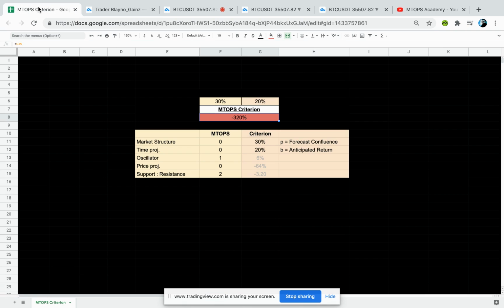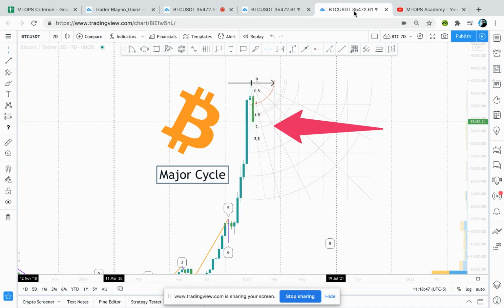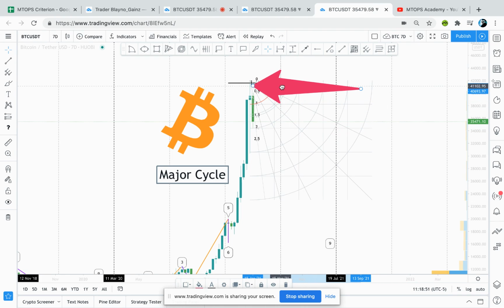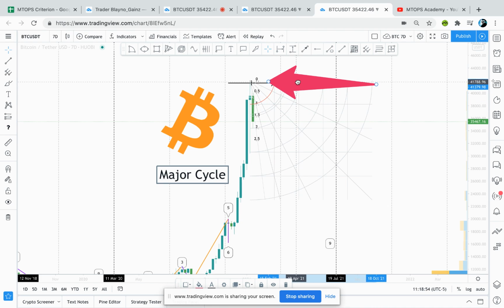When doing the MTOPS, we utilize each segment of the MTOPS step by step. So as always, we're going to start with market structure. In market structure, we go to the highest time cycle first to see what the dominant trend direction is doing. So as you saw in my previous content, we said that the price was going to be in the accumulation zone, which is an absolute no-no to trade.